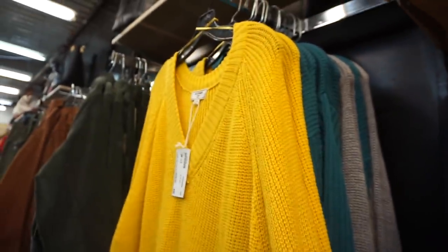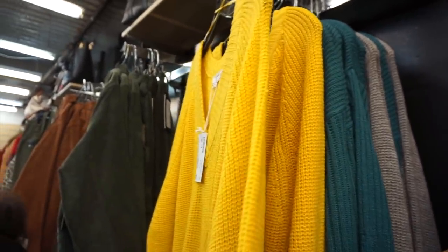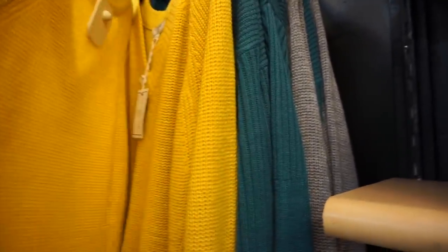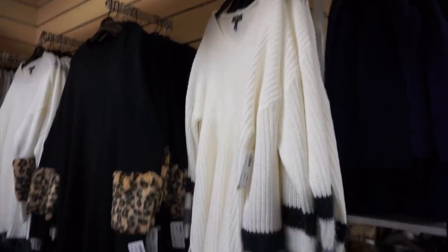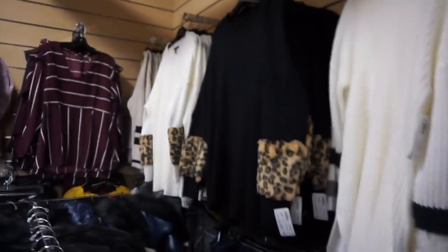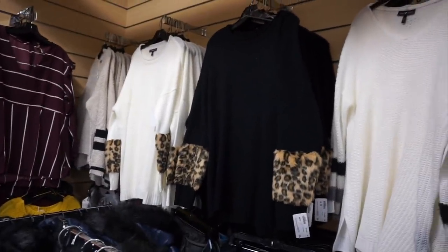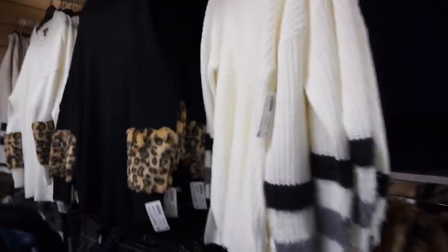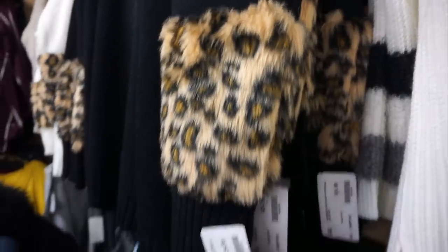So this is a yellow sweater I had on that day. I had on the 3X and it was a little bit oversized, which I like. So I can even size down to a 2X, but I also do like the other colors. Oh wait, it's not the same thing. No, it's not the same thing. I feel like Dr. J's is gonna turn into my place to come get oversized sweaters, because these are really cute actually. I like the white one and the black one right here with the very little sleeves.